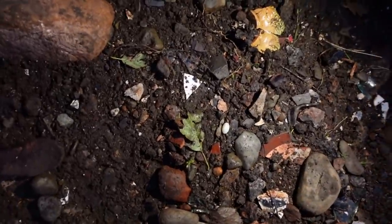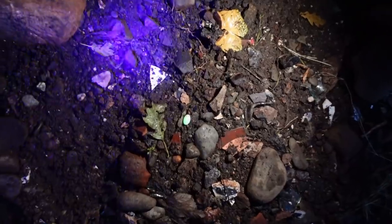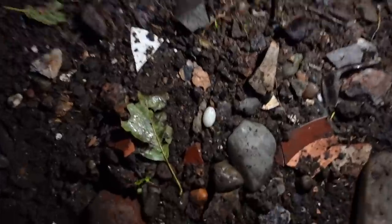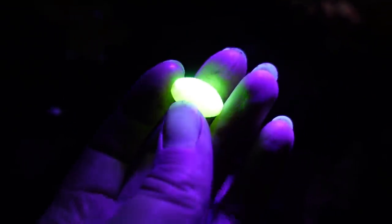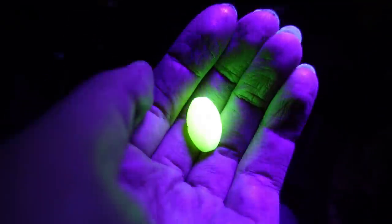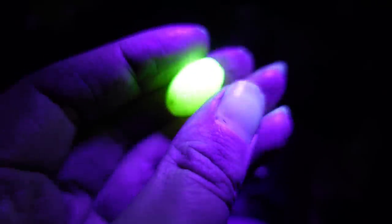We found our first bead, just scanning with it. Oh wow, and look at that. With this, you wouldn't even be able to recognize that it glowed at all. Look. Whoa. Oh my goodness, and it's huge. Look at the size of it. That's crazy. Okay, so I'm going to try and prop the torch up. I'll hold the torch. Oh my goodness, it's whole. It's massive. Look at it glow. That definitely looks radioactive. It's literally radioactive. That's amazing.